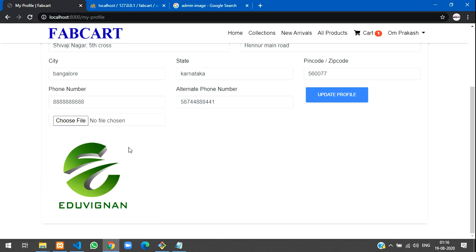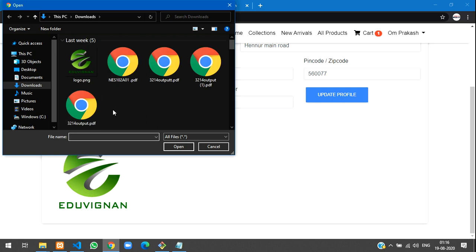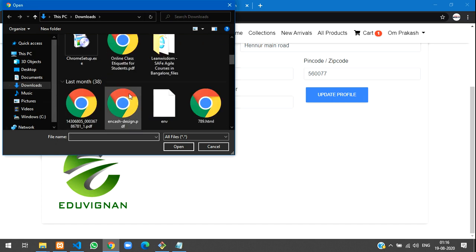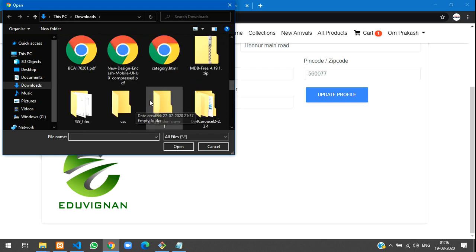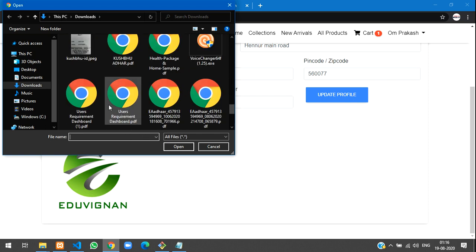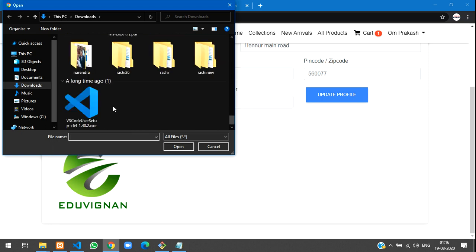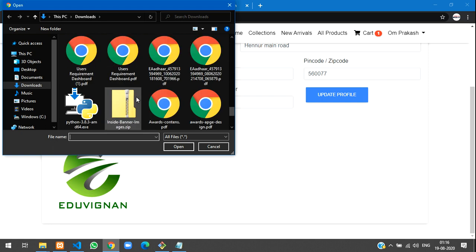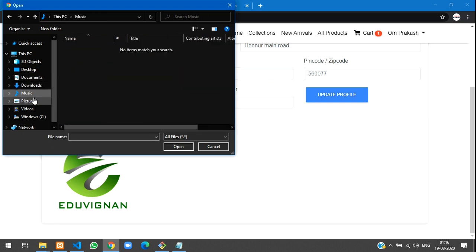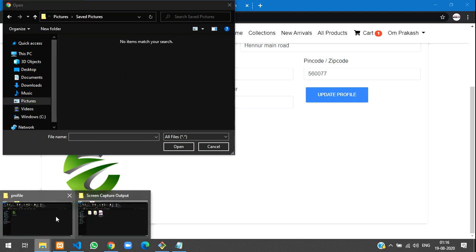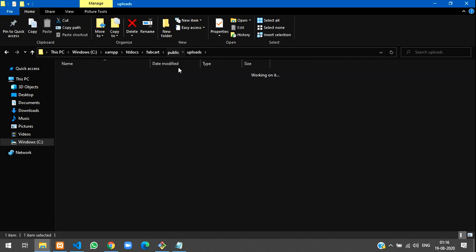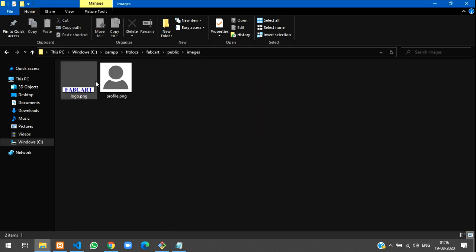So for that, let us choose again another image. Okay, so we can see pictures, no pictures only. So okay, let me keep this image only. I mean another image which we have just downloaded now.